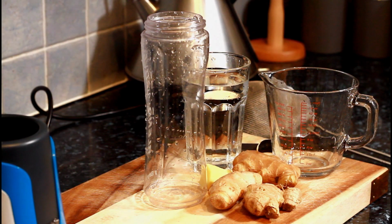Anyway, today I want to make you ginger water. Ginger water helps you to lose weight, detox your body, and burn fat. All right, guys, the way I'm going to do it, you can do this at home also. You make it, and I'm going to show you how you can use it also.